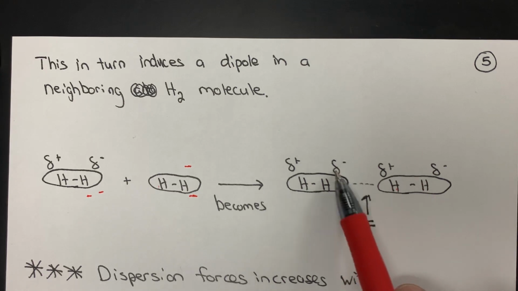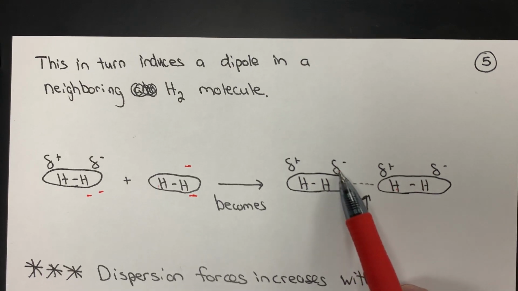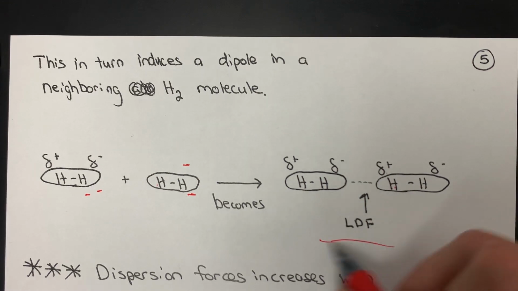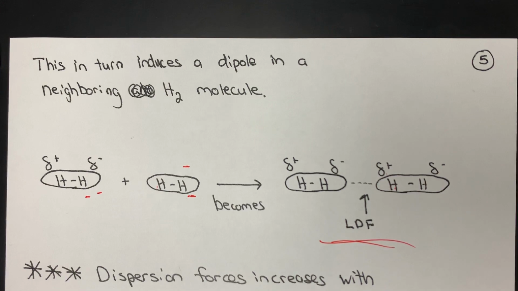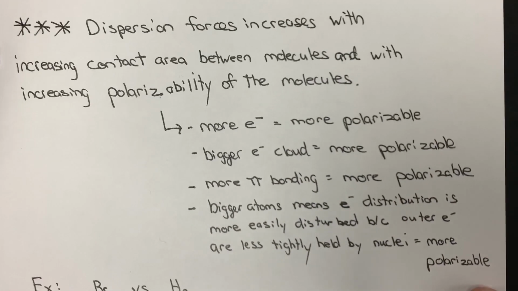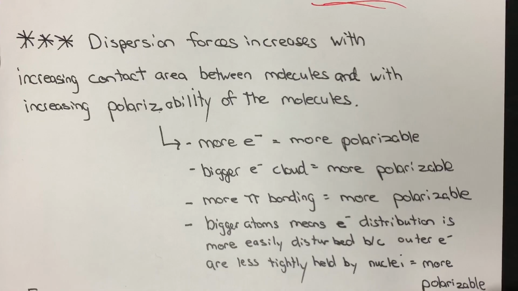And it's this attractive force between the weakly partially negative of one molecule and the weakly partial positive of a neighboring molecule that we identify as the London dispersion force, okay? Now, when we talk about these London dispersion forces, there's a number of things we've not yet considered. If we go back to, say, chemistry or your sophomore year, we'll say that these dispersion forces increase in 2 different ways. 1, with increasing contact area between molecules, and 2, with an increased polarizability of the molecules.